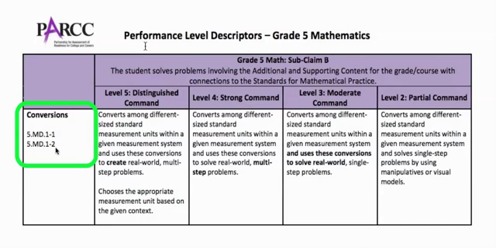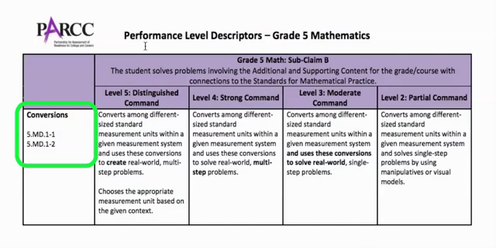This particular Common Core standard had to deal with converting in a measurement system and applying that to solve real-world multi-step problems. That "and" in the middle of the standard kind of told PARCC, we don't need to take one item to assess the standard. We kind of need to deconstruct it to see, can they convert, and then can they take that and apply that to multi-step real-world problems. So that's what the -1 and -2 are coming in for, and we're going to be able to look at those when we see the blueprints to see specifically how PARCC is going to assess this item. I love the blueprints. They're pretty awesome in trying to figure out what we're doing.